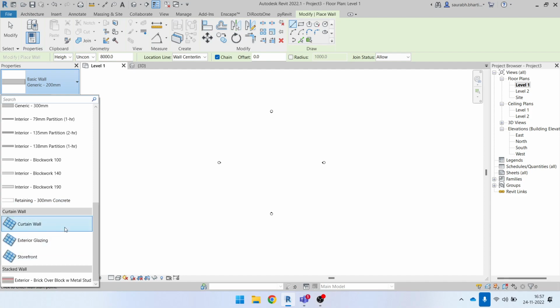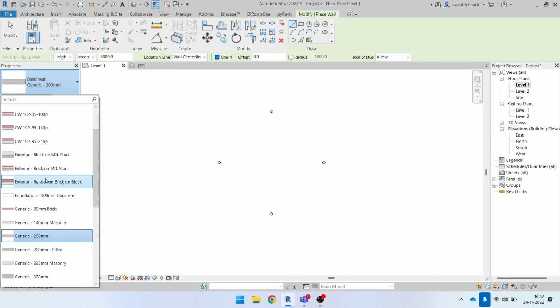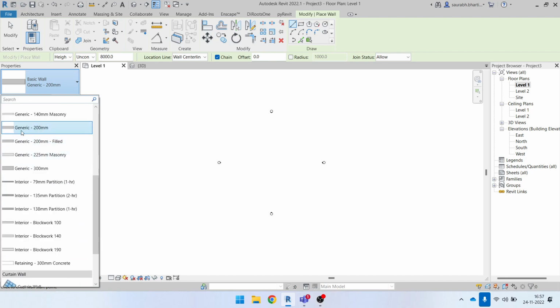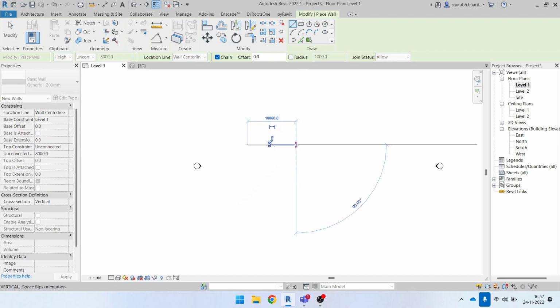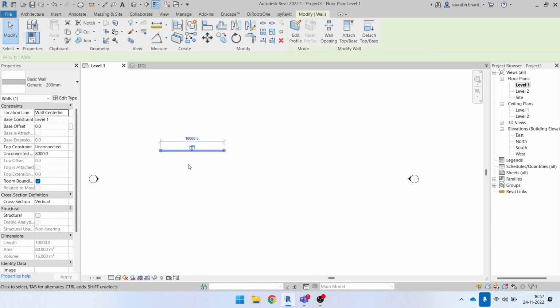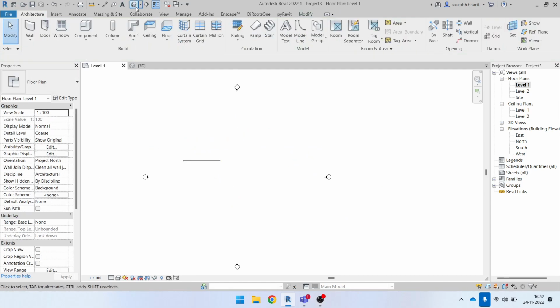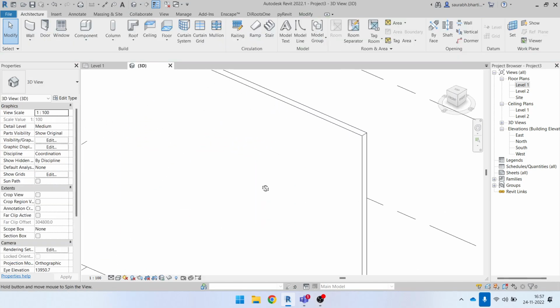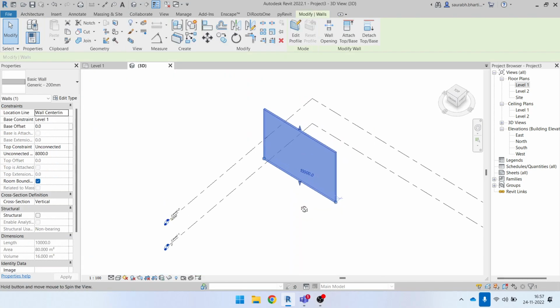This is a section that we will cover extensively later on. And after that, we have stack wall. So let's see what the differences are in all these walls. Let's go for a default wall like a generic 200 mm wall. Now you can see I have just created a wall here, and this is that 200 mm wall. It has no layer, just one layer, I think.